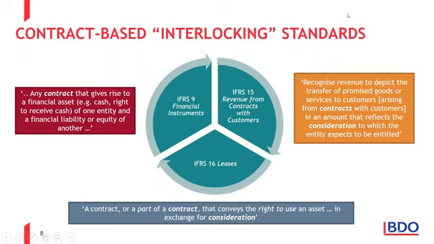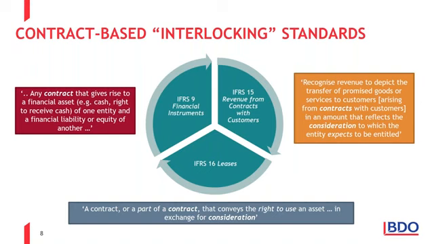So when you sell goods to a customer, you start with a revenue contract and you have credit revenue. The debit side sits in the financial instruments standard either as a receivable or as cash. When the receivable is paid, then you'll be working in the IFRS 9 standard because the cash will be received.